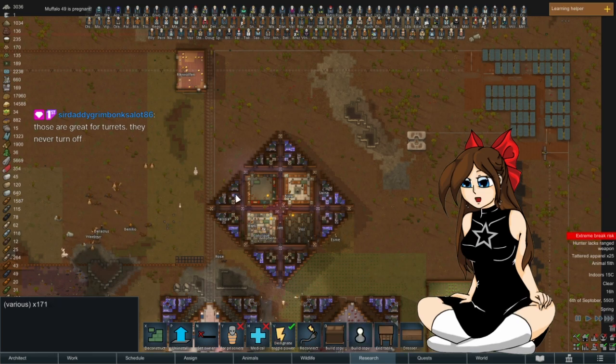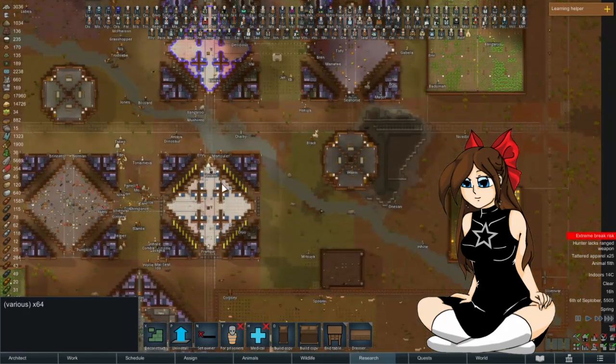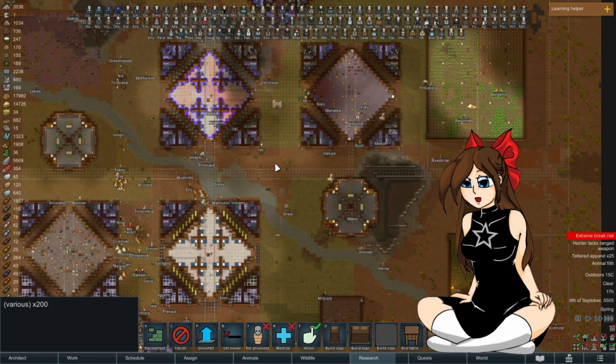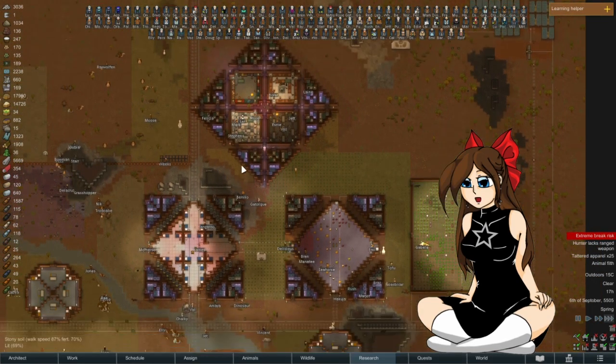Not the lights. God damn it. These beds and these beds, yeah? Need to be able to select all of them. Oh my god, not the carpet. Oh, sweet Jesus. I made this so difficult for myself all of a sudden.